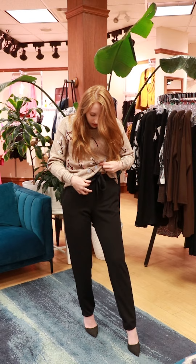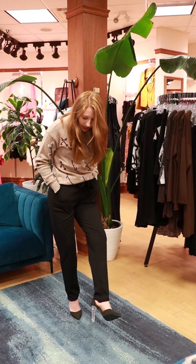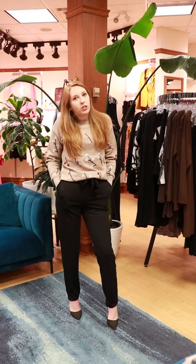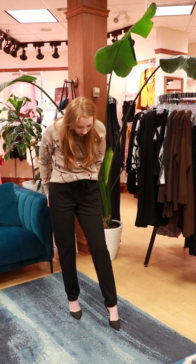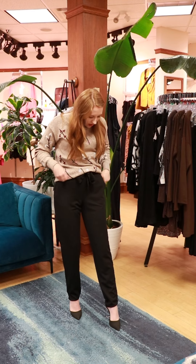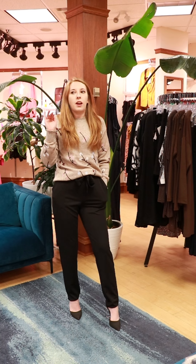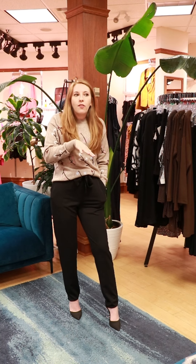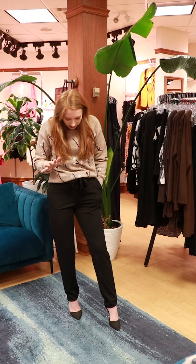I love them. They're so cute with the little belt. I definitely would have to get them hemmed, so if you're short like me, you have to do that — but that's just what it is. They're super soft and they look really great, so comfortable. I know it's really hard to find a pair of dress pants that are comfortable but also work appropriate, so these definitely are it.